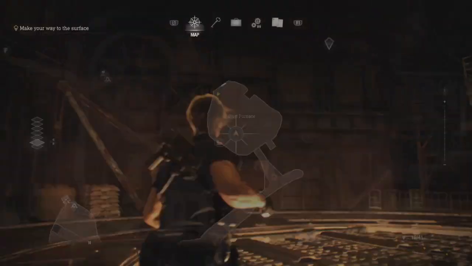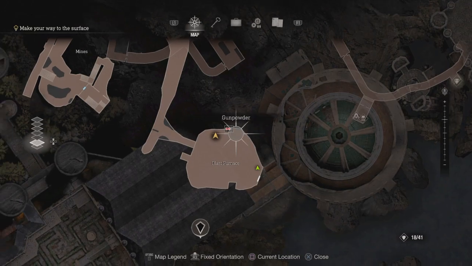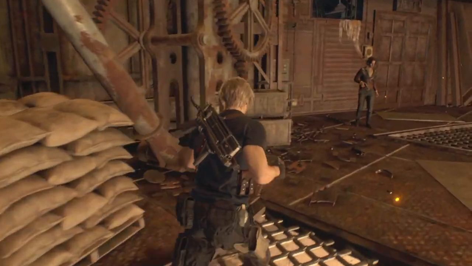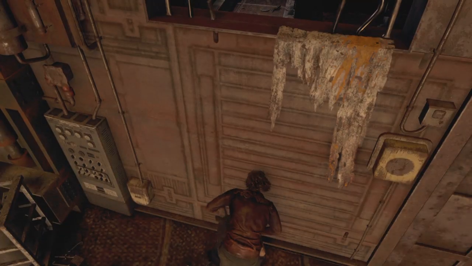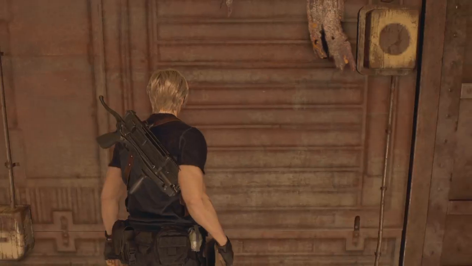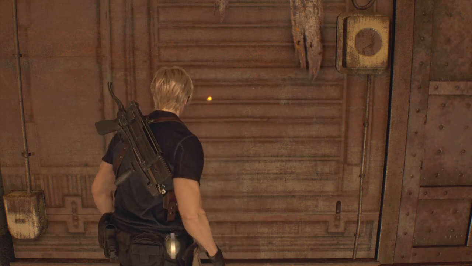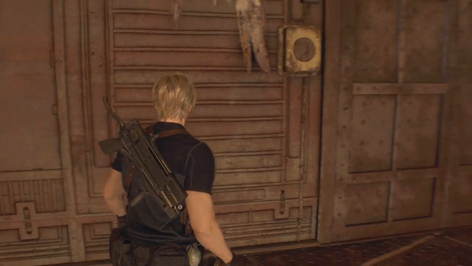Alright. Now, oh, there's some ammo here. On the right side, okay. Gunpowder. Alright, I think we're in the clear. Come on. How's it look? Okay. Is it?